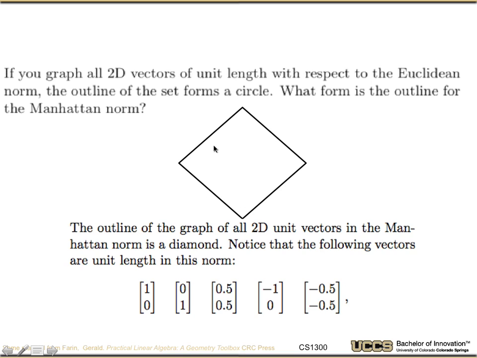So the points like 0.5, 0.5, and minus 0.5, 0.5 are on the unit circle, which is a diamond for the L1 metric. The L1 metric is very useful for a number of problems, especially in high dimensional spaces, but there are even some lower dimensional problems for which it's useful.